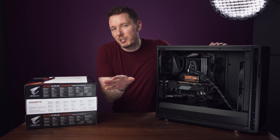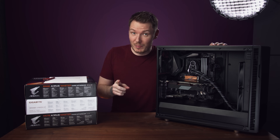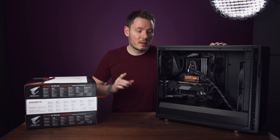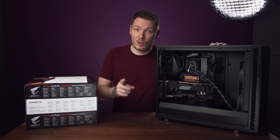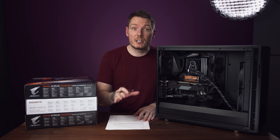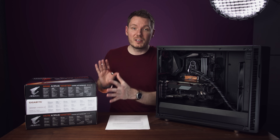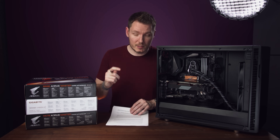Go ahead and forget pretty much everything I've said up to this point — well, not really. There have been some developments. I've rebuilt this computer a total of six times over the weekend, and I was able to figure out all the problems, because yes, it's more than one — there are three of them, which is why it was so difficult to diagnose. My original mistake was thinking all these issues were related to the ground loop. They're not. Thanks to Aorus for sending over all the extra motherboards — I now have duplicates of everything, so I was able to narrow down exactly what each issue was.